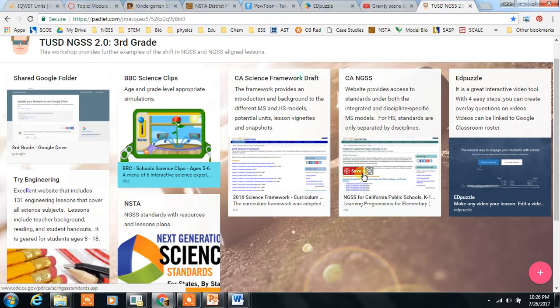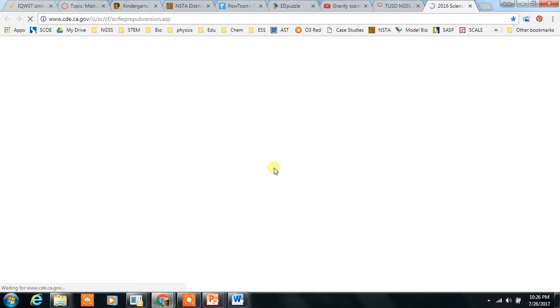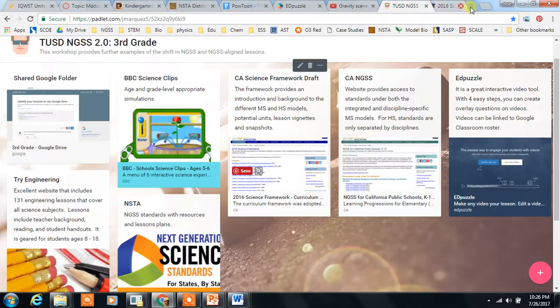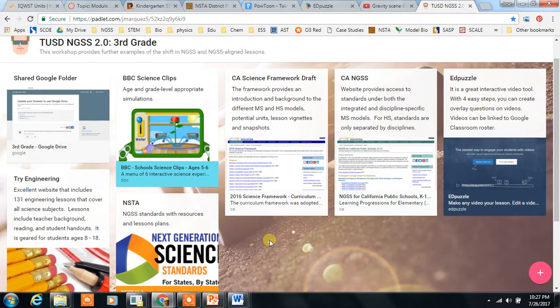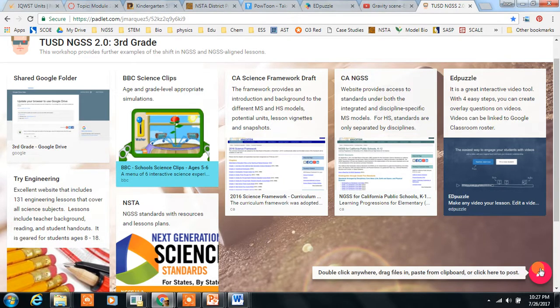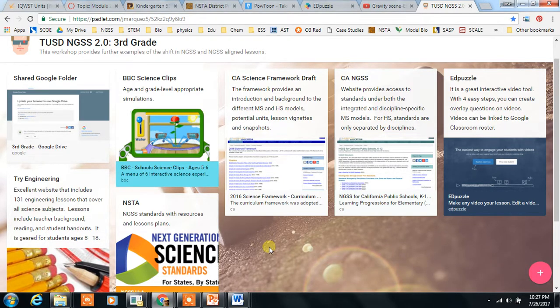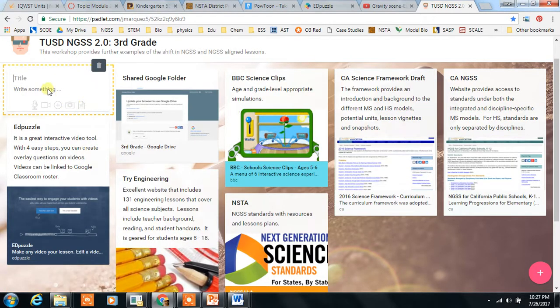California Science Framework. The great thing about this is that I can still share the Google Docs, but also give them access to other resources without participants getting lost. At this point, that means that I have more or less control of the entire PD and prevents teachers from going on to an obscure website. So there are two ways to add links or whatever you want for your students or teachers. Click on that plus sign or just double click on the screen and you're going to get that box.